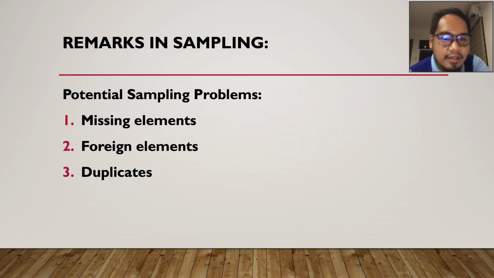Okay, and duplicates. Well, human beings are not perfect. Seldom, there are duplicates in the sampling frame, which will have a bearing on the randomness in your sampling techniques. For example, in your stratified sampling, instead of there being only 2 Reyeses, there became 5 Reyeses, wherein 3 are duplicates. So instead of just getting this number of samples in that strata, it became this because of the duplicates. So it will have a bearing on your sample size. Those are some problems in sampling.